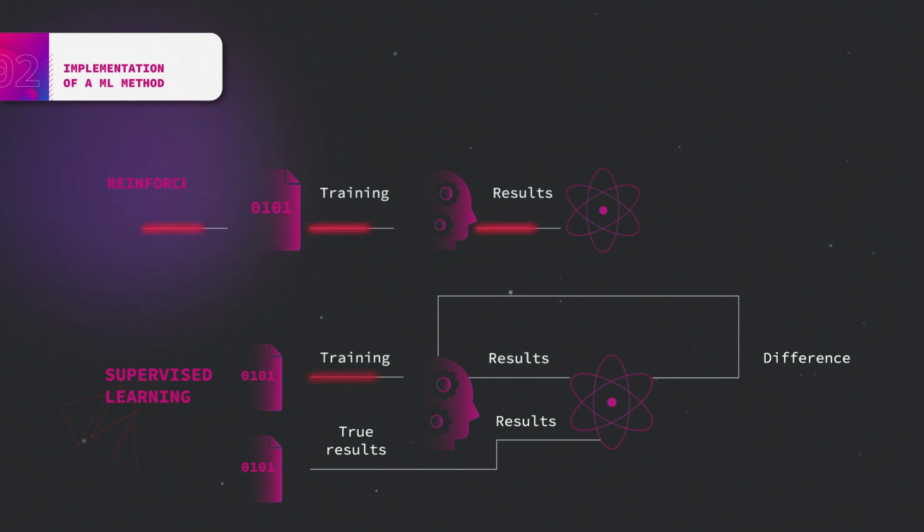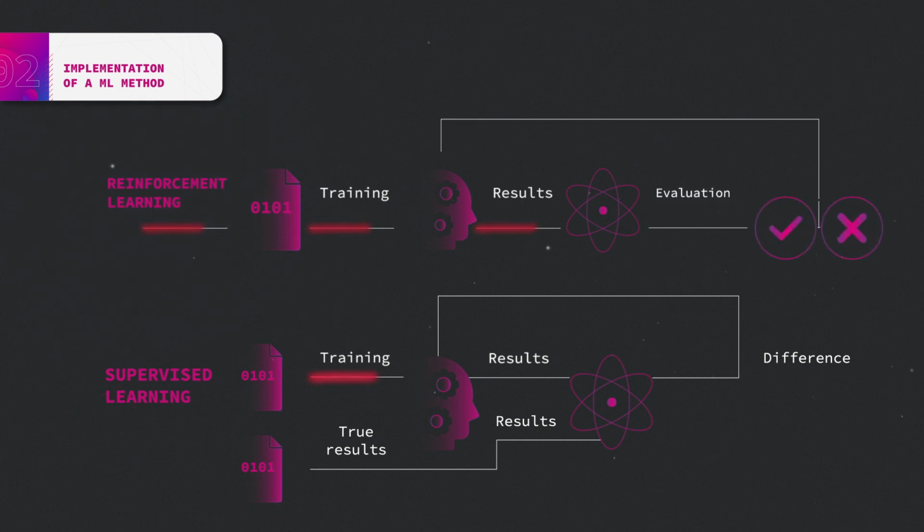In case of reinforcement learning, the output of the machine is assessed by either a reward or a punishment. This means that a value is returned to the algorithm indicating whether the results were right or wrong. It is the typical way a child learns. Supervised learning, however, is the most effective way of learning. In this case, the correct or desired results are given along with the training data. The actual results are compared with them and the difference is returned to the algorithm.